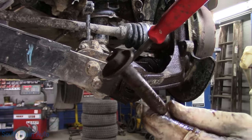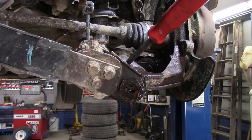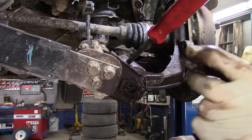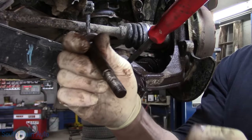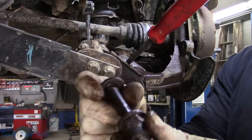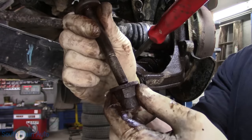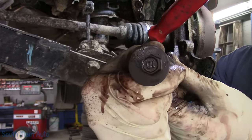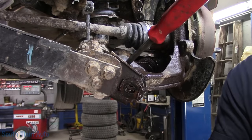And there's your cam bolt for adjusting. Was it the rear toe on this? I guess it would be. And then this is the outer cam that goes on it. Now the bolt has little flats on it. When you put it together, it locks into the little flat. So when you turn the cam, you can see it's oblong. All right?